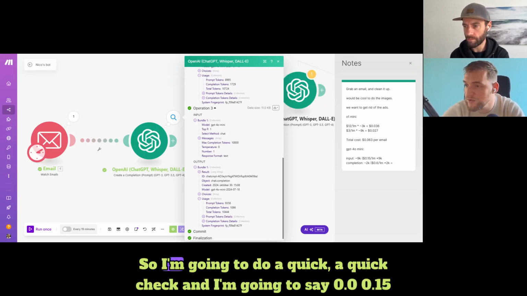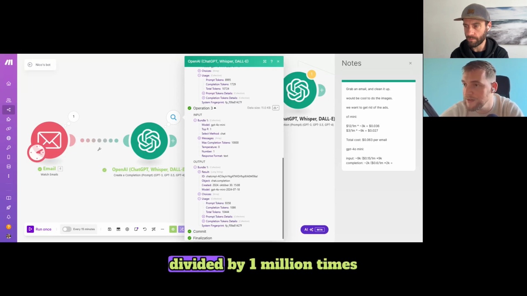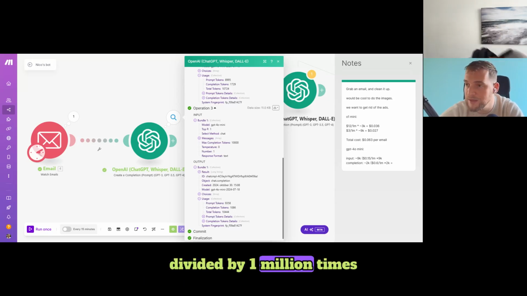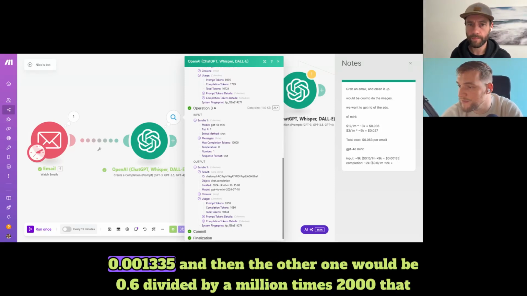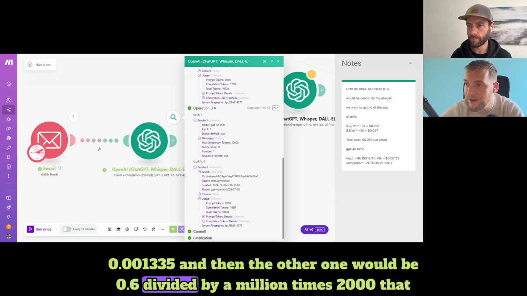Okay, so I'm going to do a quick check, and I'm going to say 0.15 divided by 1 million times 9,000. So that gives me this, and then the other one would be 0.6 divided by 1 million times 2,000.